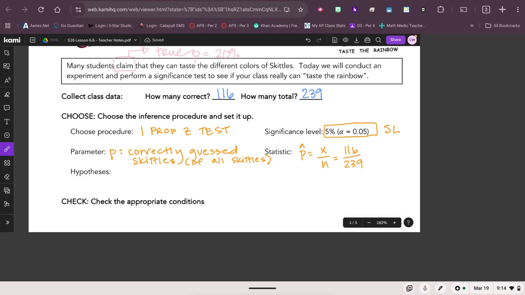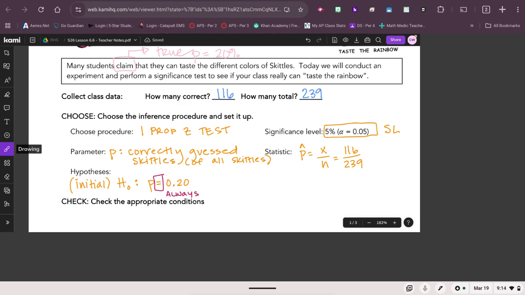Mine's just an example. The hypotheses, this is where it's different than a confidence interval, because we actually know what we're trying to test against. So we know that the true proportion is 0.2. So we're going to say that our null hypothesis, that's our initial thought about what's happening, is the probability of 0.2. When we do this one, the null hypothesis will always be an equal sign. It's what we are assuming is true about the population.